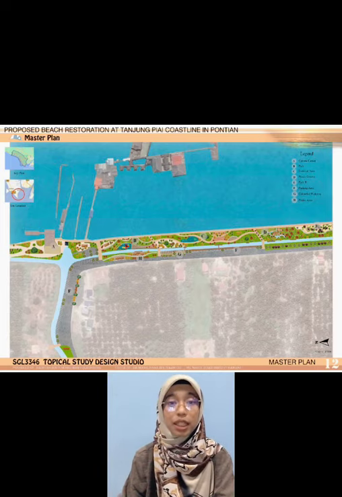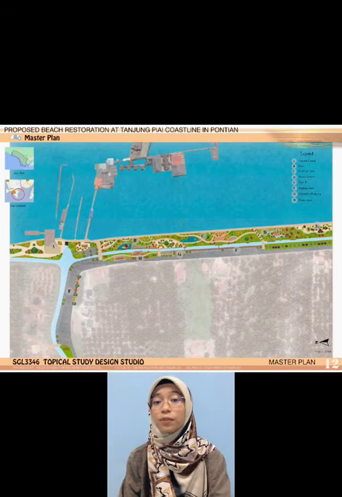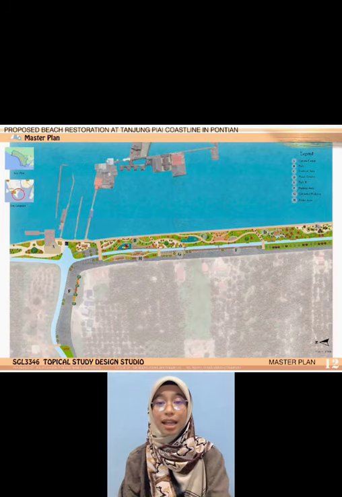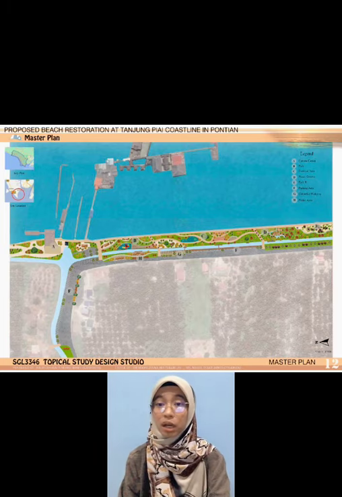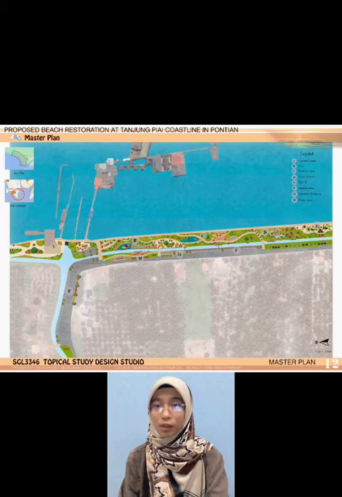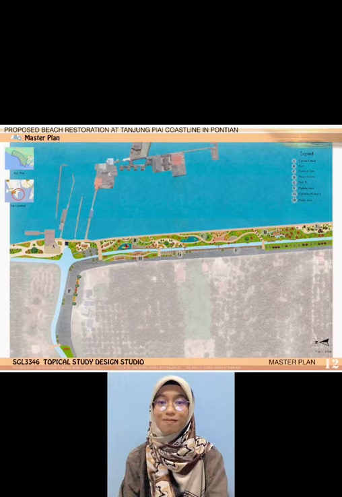Next is space C, which is called the exercise area, because this area is for promoting a healthy lifestyle. There is an outdoor gym provided for villagers and also visitors to exercise. In addition, outdoor reflexology is also provided to encourage the elderly to exercise. Next, there is a lawn provided for multi-purpose activities such as Zumba, aerobics, and so on. So the conclusion is this area will be lit with healthy activities.